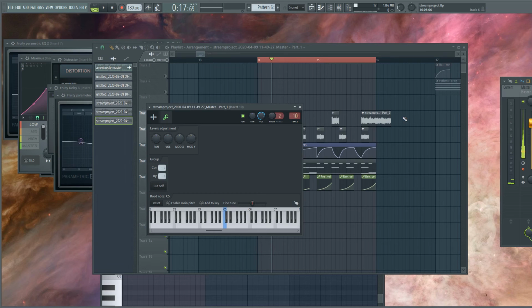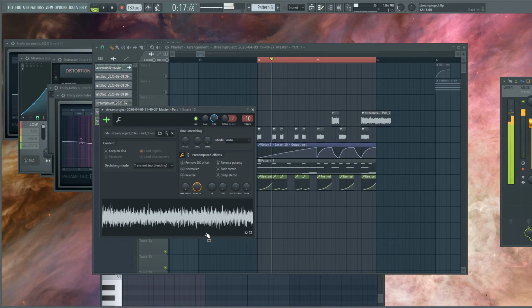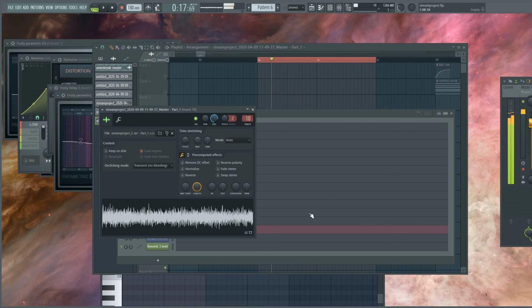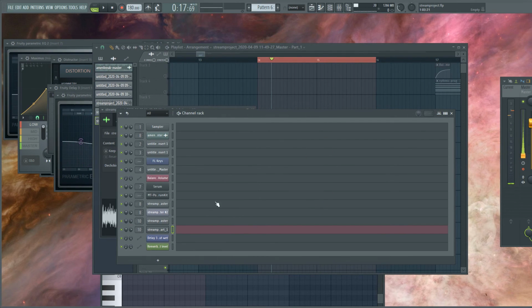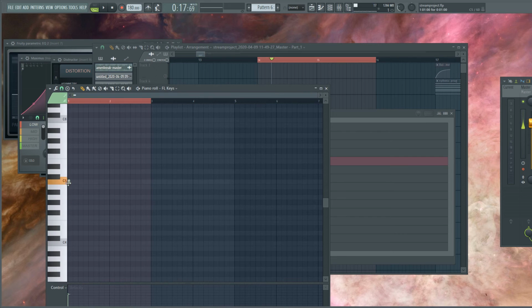Okay. Turn it into an instrument. FL Studio lesson. Right now, it thinks, just because of the default setting, this is a C5. I can tell you it's not. There's a lot of complex things happening here, but for our purposes, we need to figure out what it is so that we can change it to something else. So I'm going to open up FL Keys. I think it's like a combination of these two.